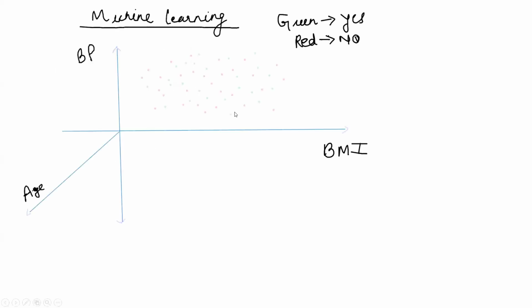Then we will just feed the input and it will do the predictions. Let's say these are the inputs here, and it has to predict whether the person has diabetes or not. So it will predict it this way. It will create a kind of equation in mathematical space, and it will try to find out whether the person has diabetes or not. Green here represents yes, which means the person has diabetes, and red means the person has no diabetes.